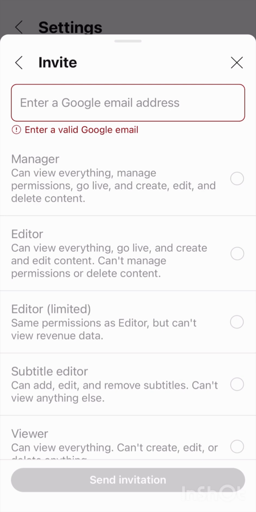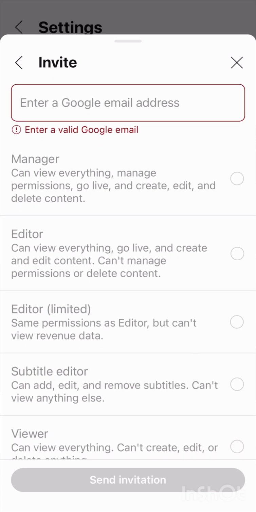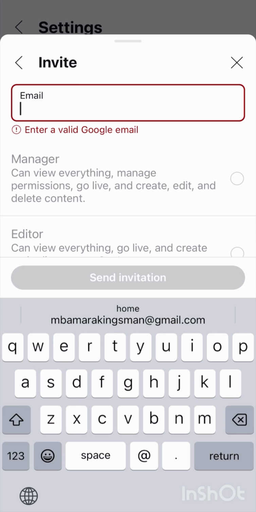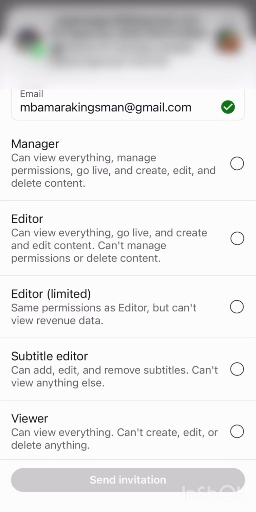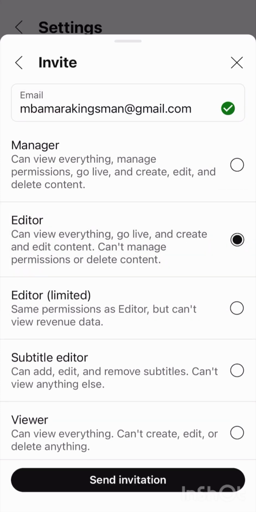So after you might have checked all these things, you click the one you like. Assuming we clicked on this one, you first of all add the person's email. When you add this person's email, let's use my email, it's going to go like this. Then you click on anyone you want, then you send the invitation.